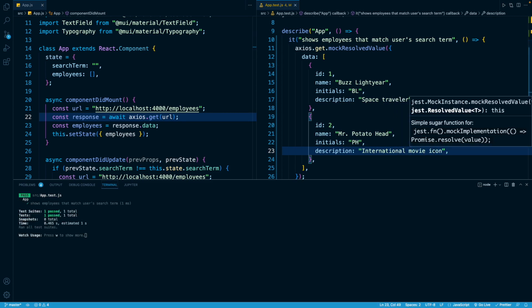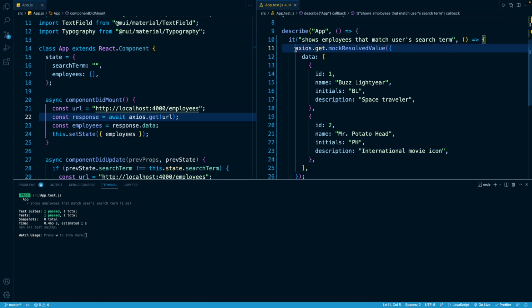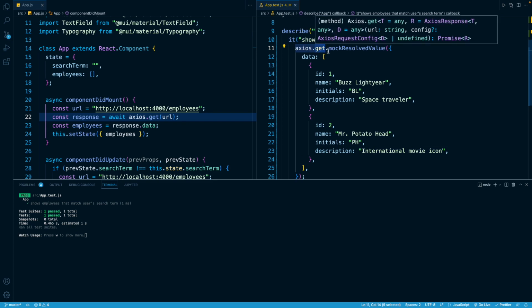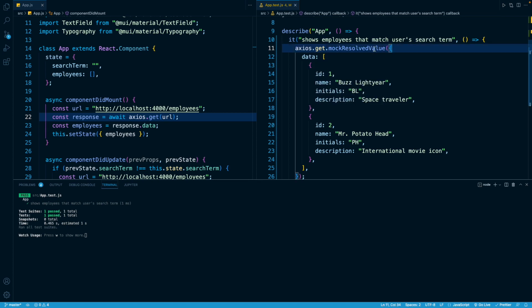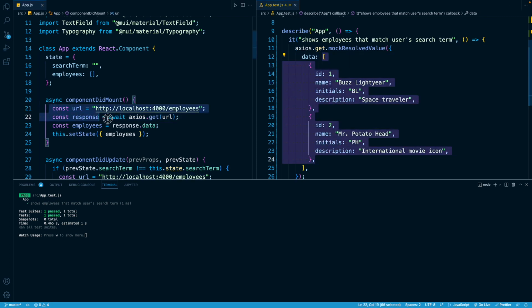All right. So once again, by using the jest.mock method, we have replaced all of Axios' methods with jest mock functions. And now we specifically focused on get and told it that it should represent an asynchronous method that will return a promise that resolves to be an object with a data property set to an array of 2 employees. So now all this code right here, when the componentDidMount lifecycle method runs, will be valid, right? Because right here, axios.get will instead get this promise that will resolve with the await keyword to give it an object with a data property.